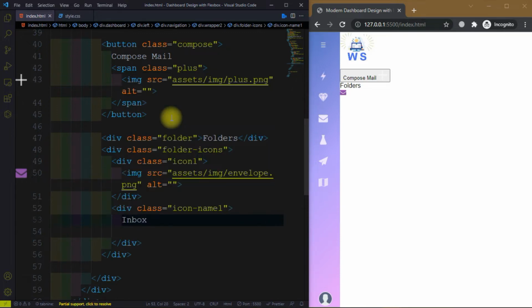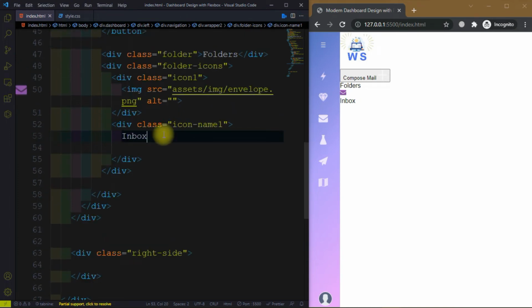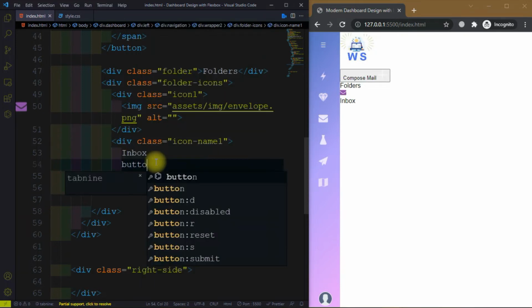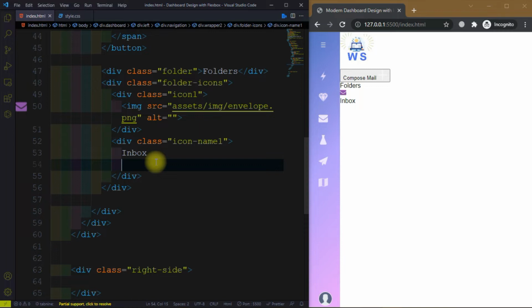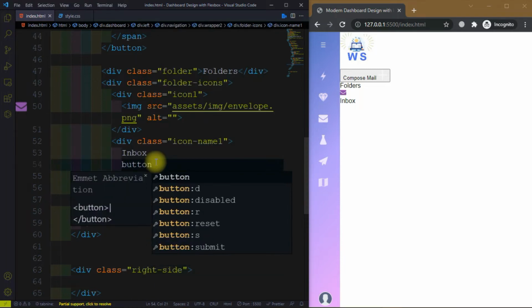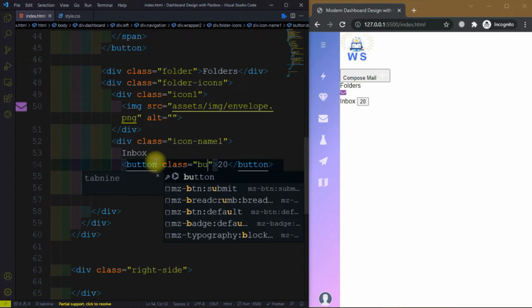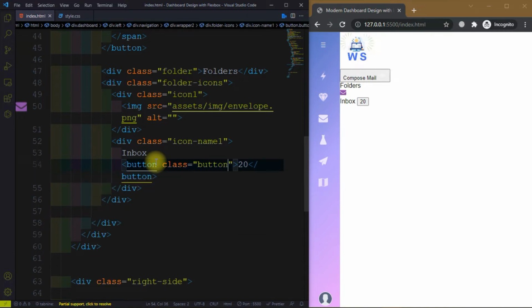This is for the inbox. Let me set it here. And after that we have a button. We have a button and text is 20. Put a class to button-tag.